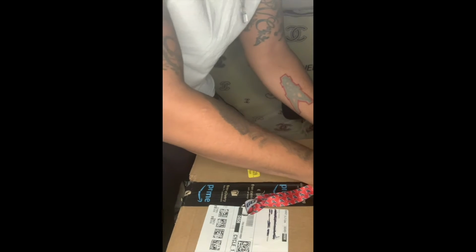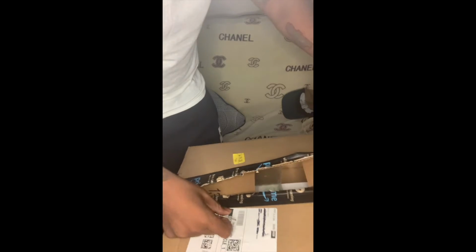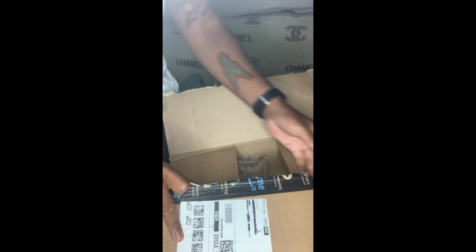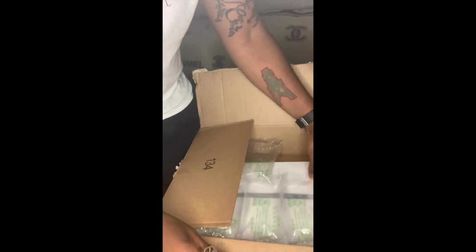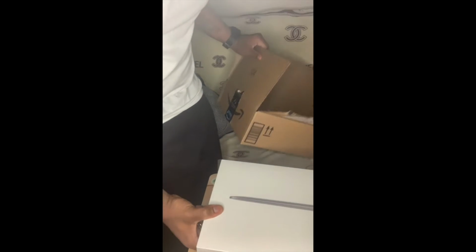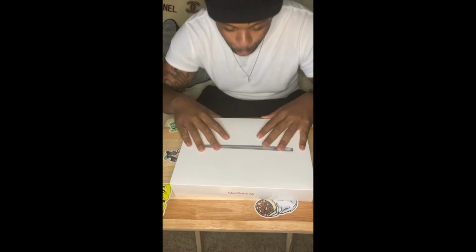So we're going to go ahead and first open up this Amazon box. You might get a 2-for-1 special because I ordered some earrings too, some little Bryson Tiller joints. Damn, there goes the new Mac computer. Let's get into unwrapping the MacBook.